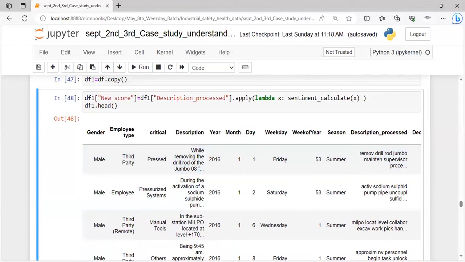So what other things can we do here? From the last column, the description score, whatever these things are, we can use for our prediction. This particular column we will use in the prediction also.